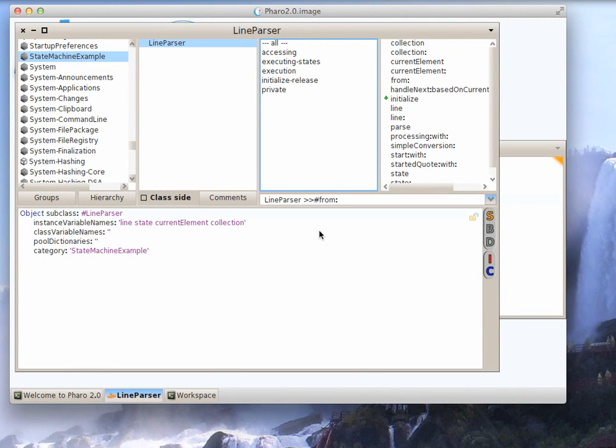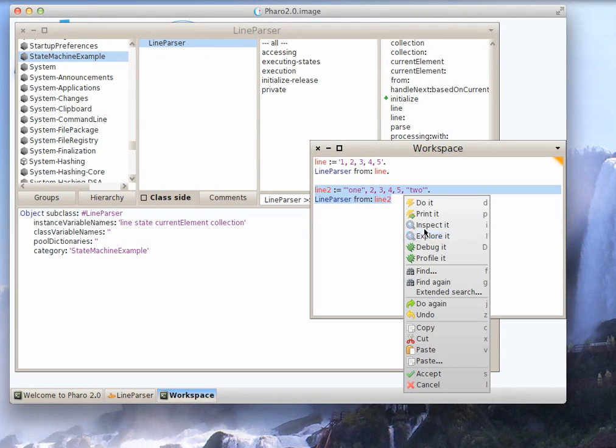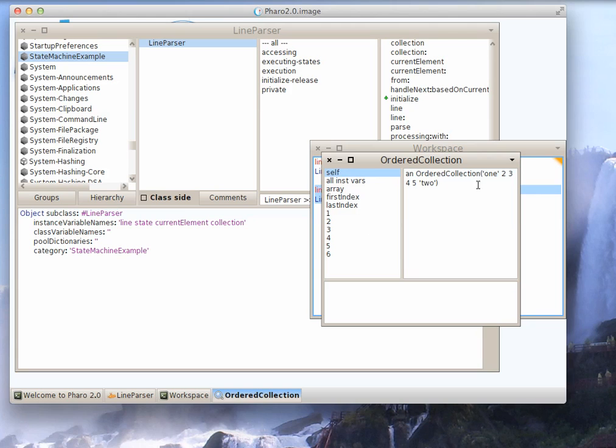This morning I thought I'd go through a little example using Pharo Smalltalk, just a simple state machine, in case you've never seen one of those before. I have a very simple one that will do stuff like this. I have a line of text, comma delimited, and I want to read this into a collection. Or I want to delimit strings by putting double quotes around them, and I want to read this into a collection. So if you see this, line 2, and let's see what I get out of this. You see that I get the collection, a string, 1, 2, 3, 4, 5, and 2. Notice those are all numbers.